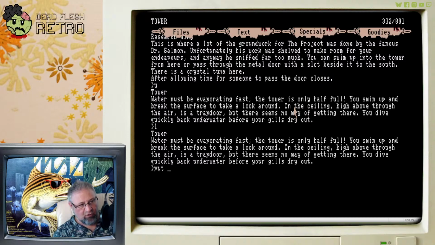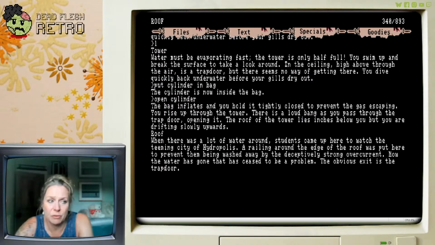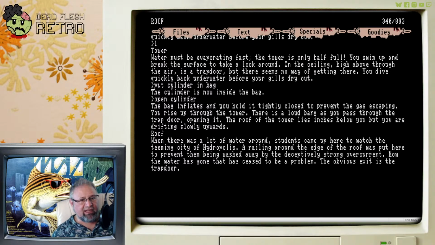Okay, yeah, so let's do it here. So put cylinder in bag, and open cylinder. Is it going to take us up through the air, through the trapdoor? The bag inflates and you hold it tightly closed to prevent the gas escaping.